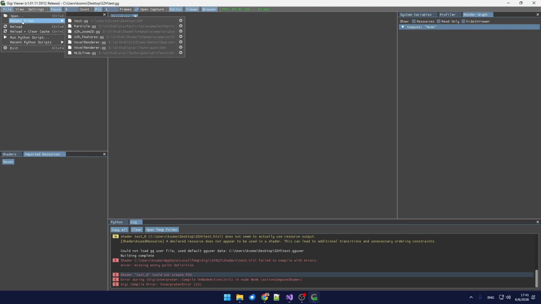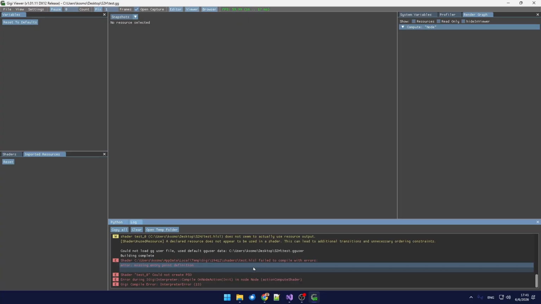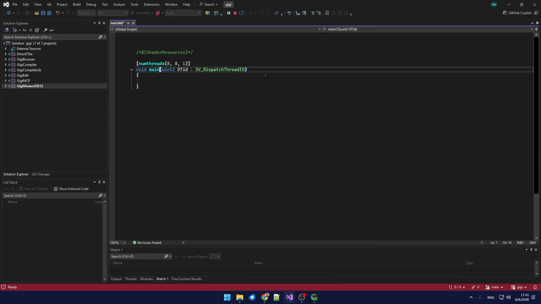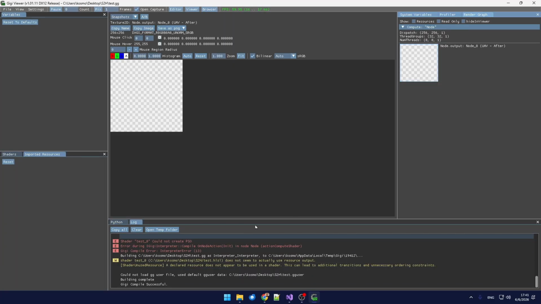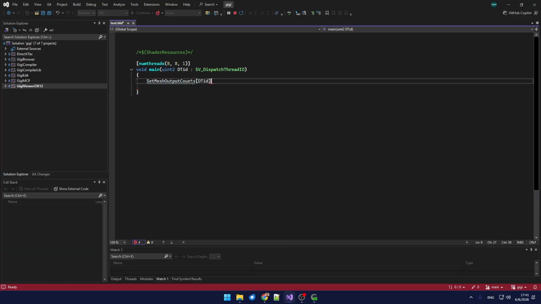Doesn't work yet. Oh, I think I named it wrong, because this guy should be named main. That was the default name. Yeah, there it is. Now it doesn't write to it. I called it output, and you can just access output at this location and just write the value in it.